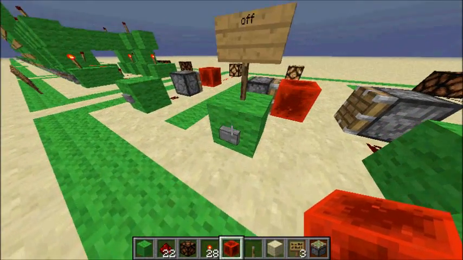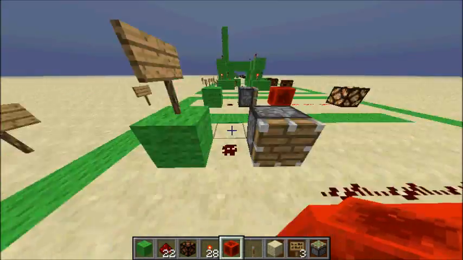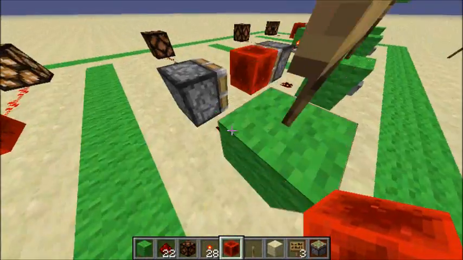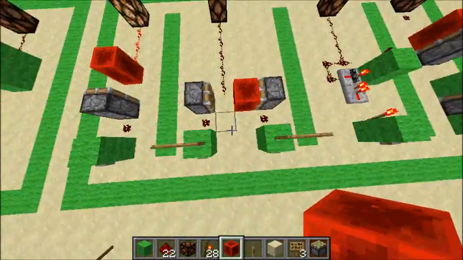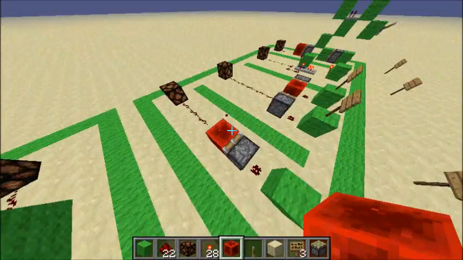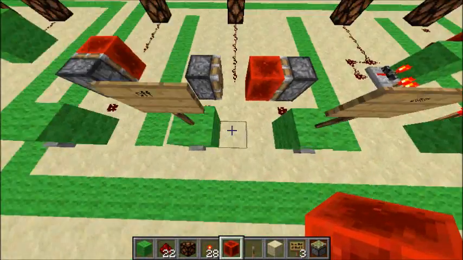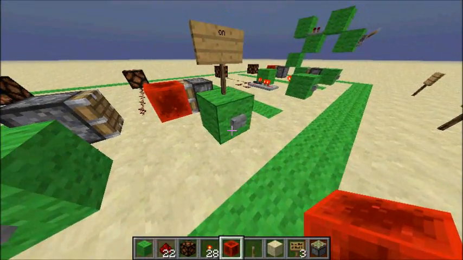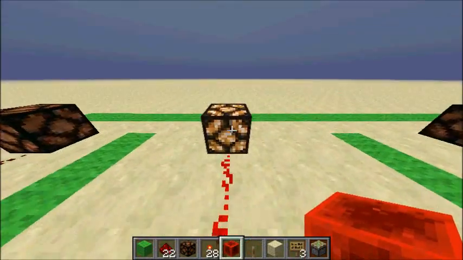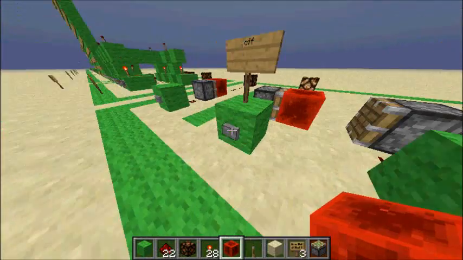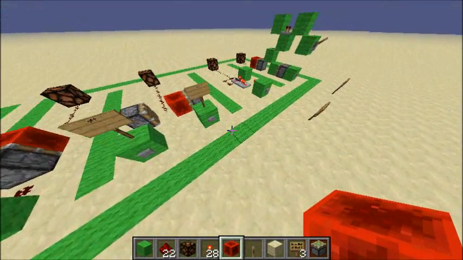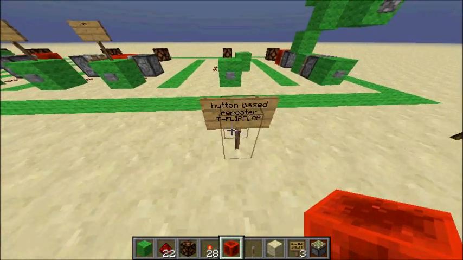But when we click the off button, it goes off. So this uses the same kind of thing as this one right here. How does this work? This one pushes a redstone block over here, which gives power to the lamp, and this one removes it. Easy, right? Well, let's move on to the next one.